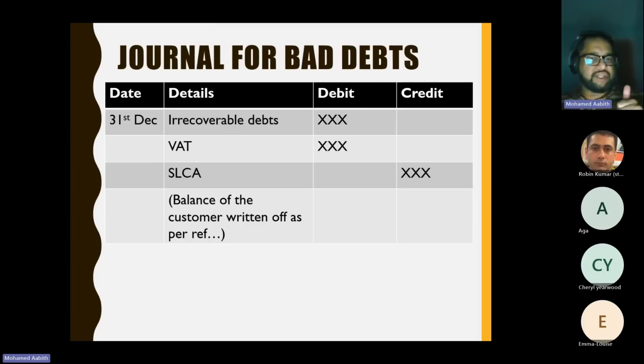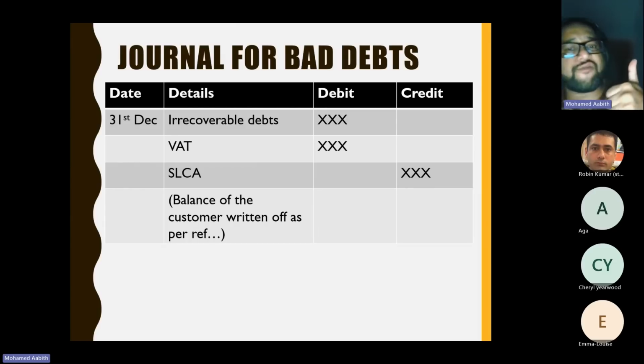The journal entry for this will look this way. It will be a debit entry into your irrecoverable debt account, which is an expense. The VAT we already charged, we can claim it back, so therefore it will be a debit. That means it becomes an input tax. And then RLCA, the old name is SLCA, Sales Ledger Control Account. It tells you how old these slides are. That will be a credit because we are removing that number from my credit customer list, so they're no longer in my general ledger.